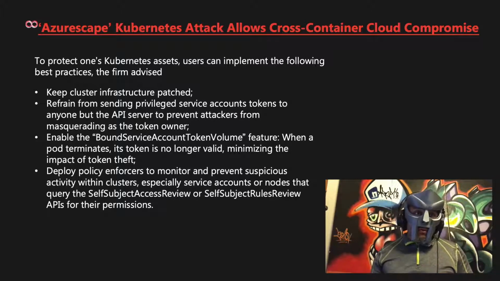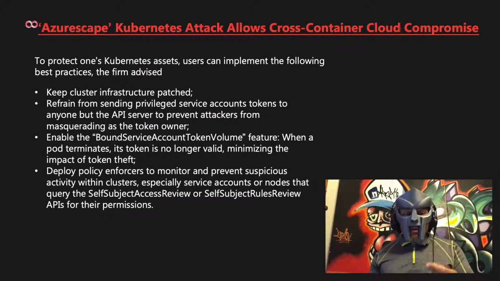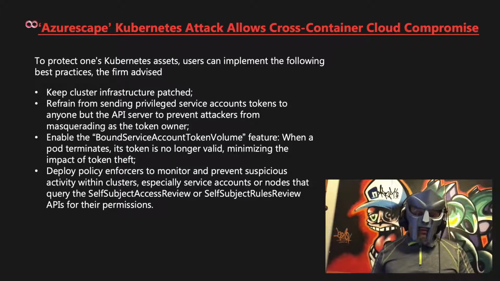So, what should we do? Well, I just gave you the advised remediation steps from Unit 42, but users should also revoke any privileged credentials that were deployed to the platform before August 31st to avoid compromise, and 100% you should be reviewing your access logs for any irregularities immediately to see whether or not, even though there's no known attack in the wild, this could certainly be under the radar and somebody could have access to your system, so it's best to check your logs immediately.